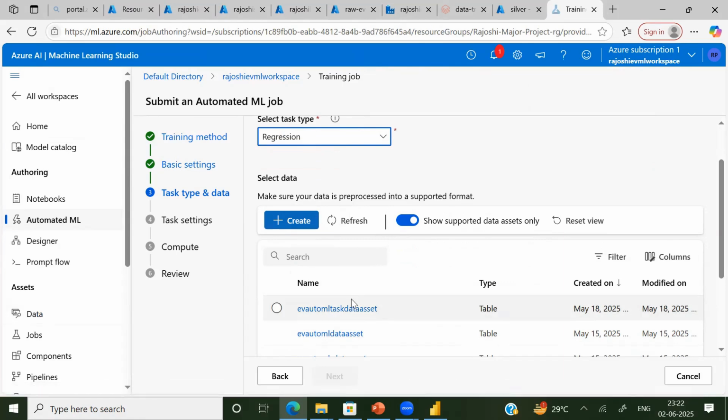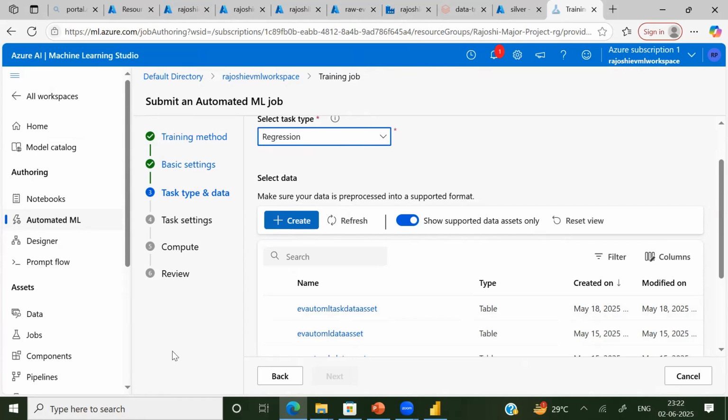section. So once this is done, we have to put the task settings, like how many times you want the job to be run, what is the threshold that we want, what is the primary metric on which we want our calculations to be done. Do we want to split the clean data that we are having into training and validation sets or not? And select the compute cluster, review all of this, and then click on the create button.